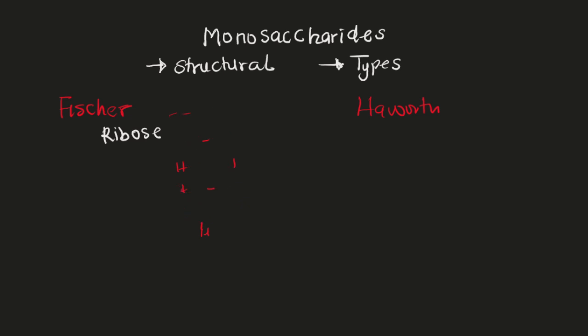So one thing I want you guys to understand here is that whenever you are using Fischer projection formula, you actually want to show the stereochemistry of such monosaccharide that you want to draw. But whenever you are drawing using the Haworth formula, you want to show the reaction of the monosaccharide, because the reaction of monosaccharide can be best represented in Haworth form compared to Fischer form. Because in the case of Haworth form, it will basically show the position, the orientation of the glycosidic bond that is found between the monosaccharide.